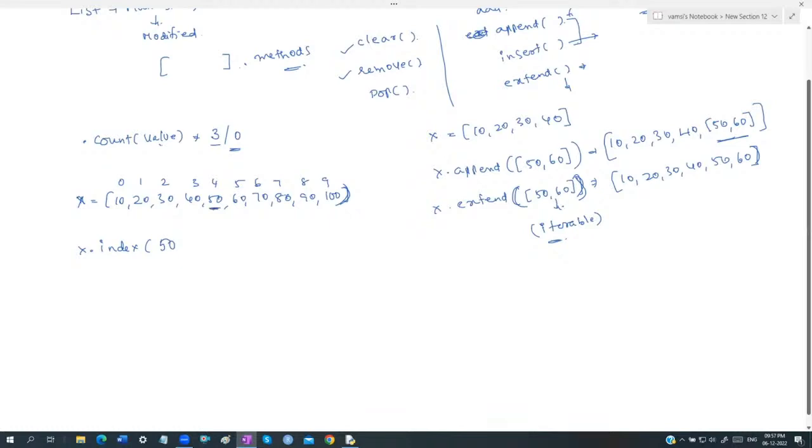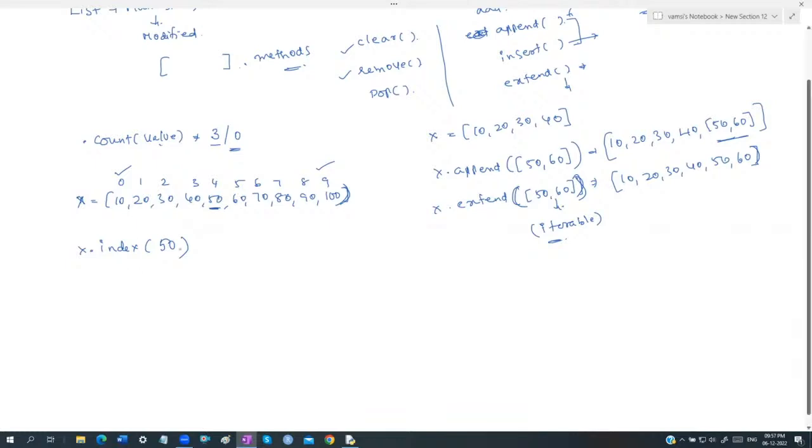But sir, as you said, it is a little bit complicated. You can specify in between which two indexes you want to search. By default, if I don't specify, it will start searching from 0 and go up to the last. One more thing is, it will only tell you about the first occurrence. Even if 50 is there one more time, it does not give you all the occurrences of 50. Only the index of the first occurrence of the given value it will find.